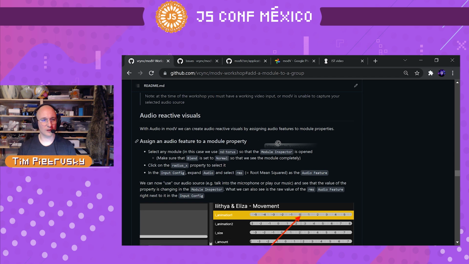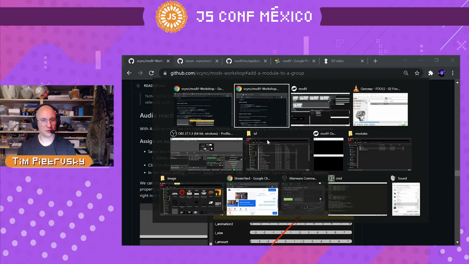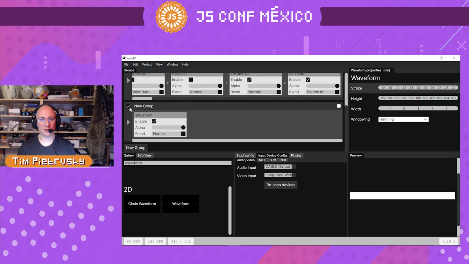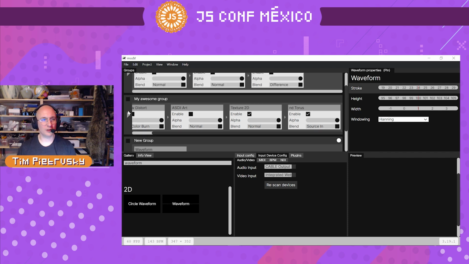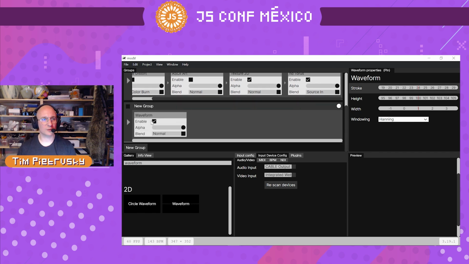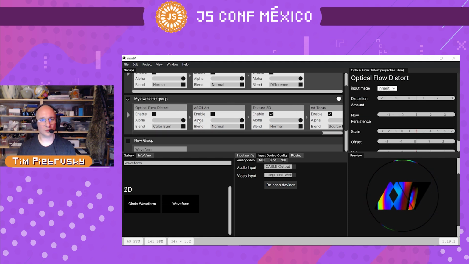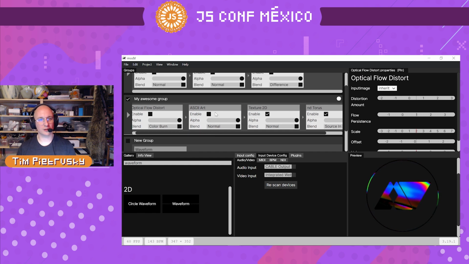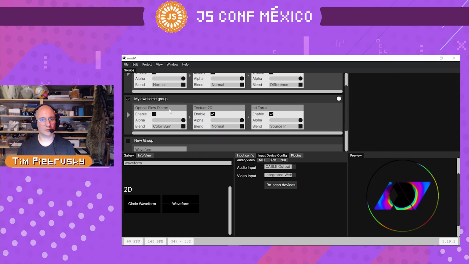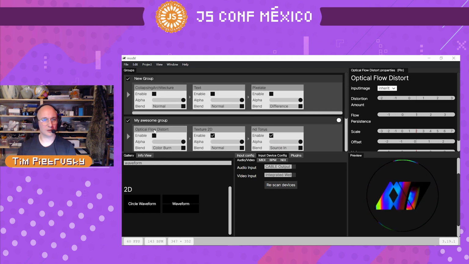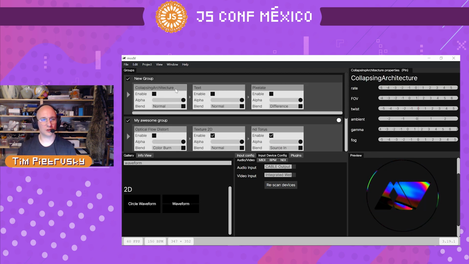Yeah, so we want to create an audio directive visual and assign an audio feature to a module property. Let's go back into Motv. You can get rid of this one here, just disabling the group where we had the waveform and enabling the group that holds the module. Just leave the optic flow distort because I like it.